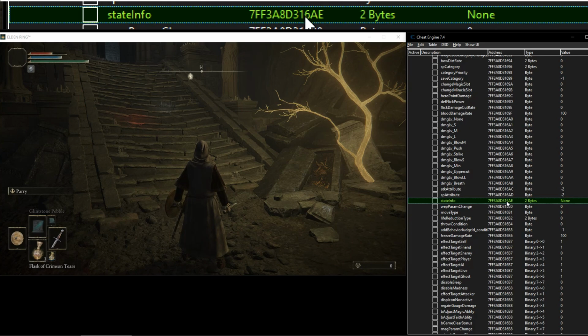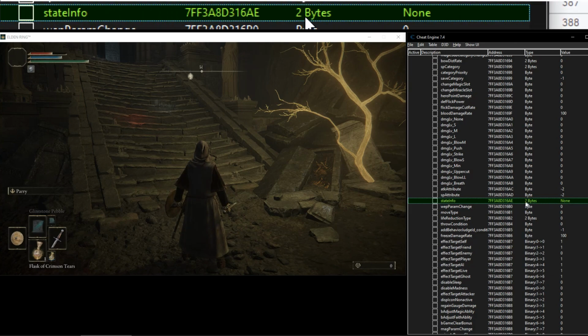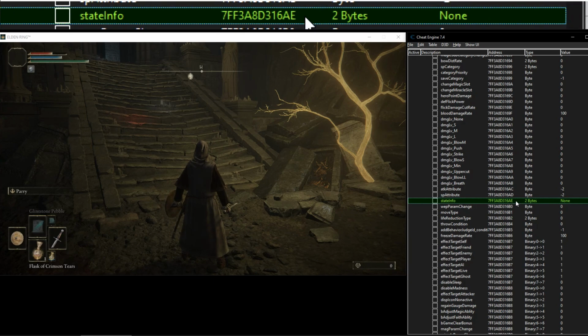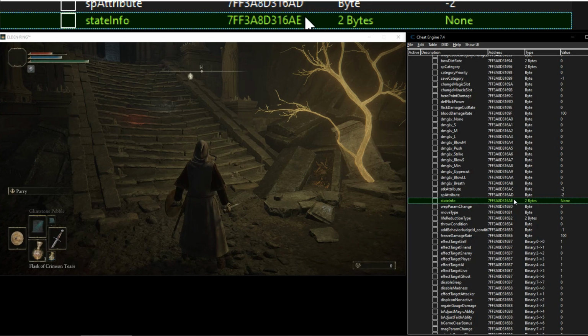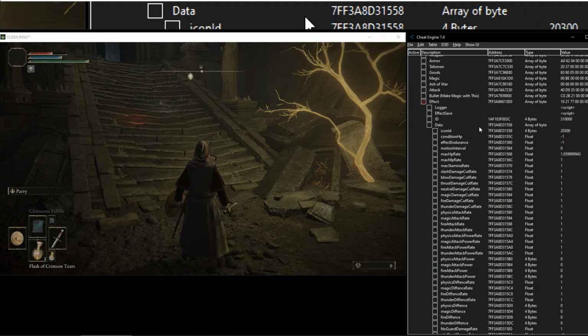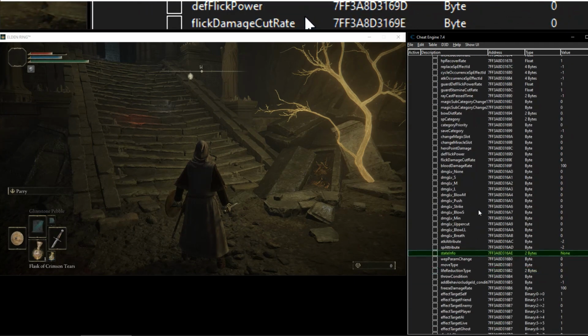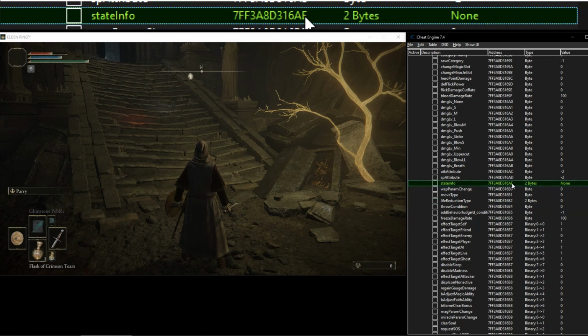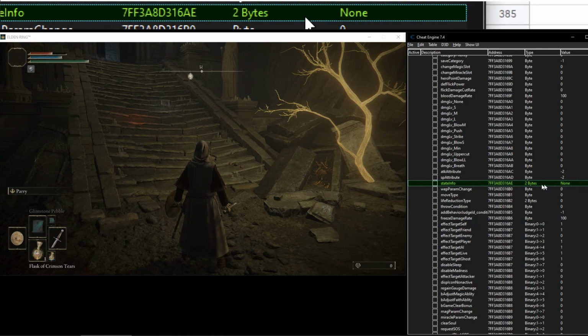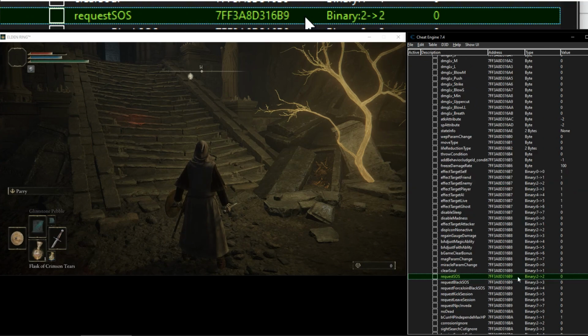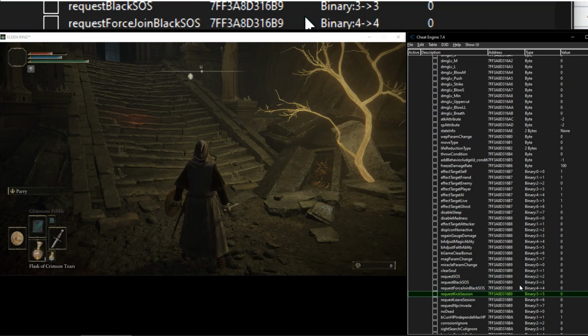State info is actually really important. It's essentially a different container for another effect, but that's not entirely accurate. The best way to describe it would be it's a state your character can enter when it's applied by an effect. So for example, curse is a state. Being zoomed into your binoculars is a state. The curse doesn't actually get applied via all of these. It only gets applied from the state. So if you have the curse effect here and you find this and you set it to none, then you won't get cursed anymore.